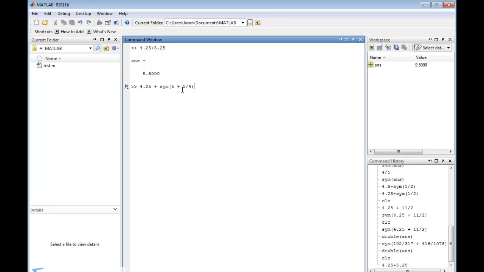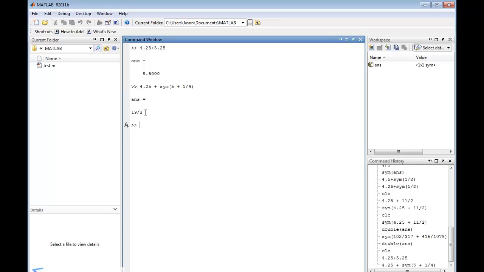And because I'm asking it to treat it as a symbol, I'm going to take this fraction answer and add it to a decimal. So you've got to be a little bit unsure of yourself. Well, is MATLAB going to treat the answer as a decimal, or is it going to try to convert the whole thing to a symbol? It's got to pick one or the other because I'm telling it to add a pure symbol to a decimal. Let's see what MATLAB actually does.